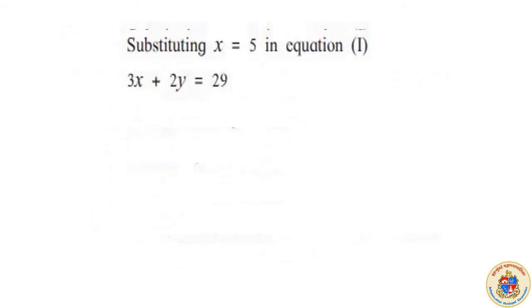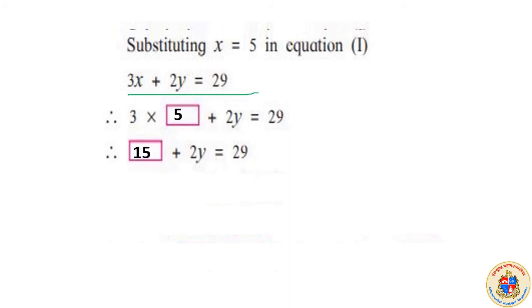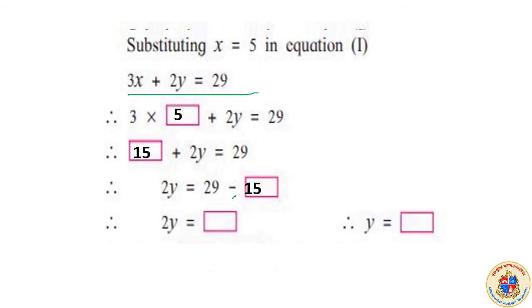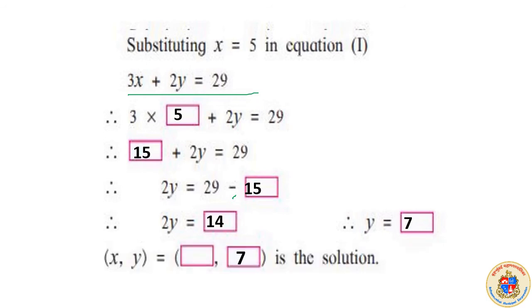अभी x मिल गया. x मिल गया तो जैसे सब्स्टिट्यूट x is equal to 5 इन इक्वेशन नंबर 1. फर्स्ट इक्वेशन यही है, उसमें x के जगह पे हम 5 डालेंगे. x के जगह पे 5 डाल दिया तो that became 15 and 2y is equal to 29. और we will go ahead, 2y is equal to, इसको ट्रांसपोज किया तो naturally it will plus become minus, इधर माइनस हो गया, minus 15. 2y is equal to 29 minus 15 which is equal to 14. y is equal to 7 और आपको y is equal to 7, इधर y के जगह पे, x के जगह पे जो पहले मिला हुआ 5. This is the solution in its order.